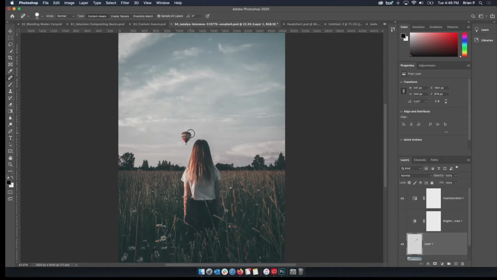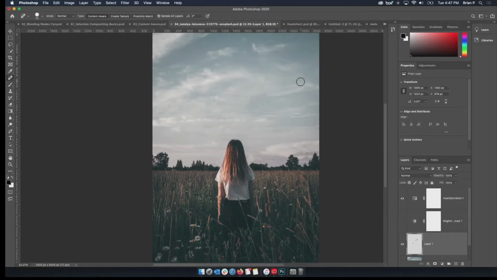It may take a couple of passes. That's okay. I'm using a pretty small brush. And then we have a clear sky for us to put whatever we want there. And then we could do all the stuff we talked about before. Cool. So lots of different things to look at and work with as you're building this stuff out.